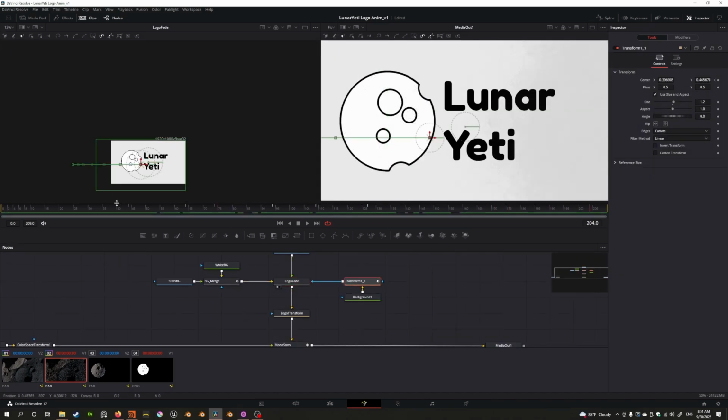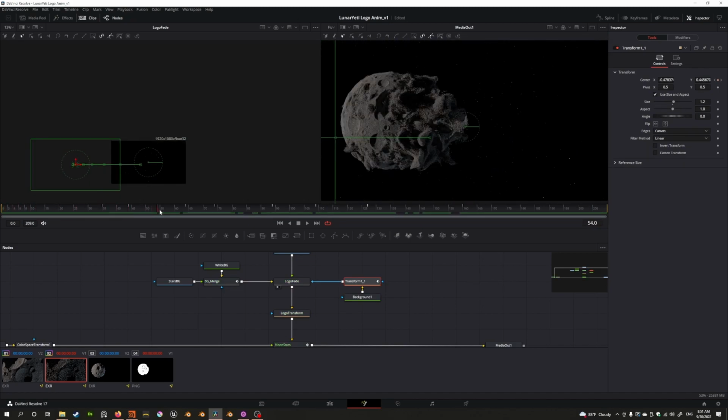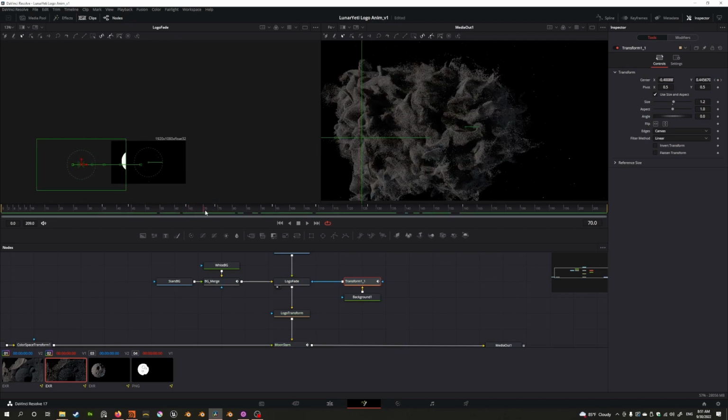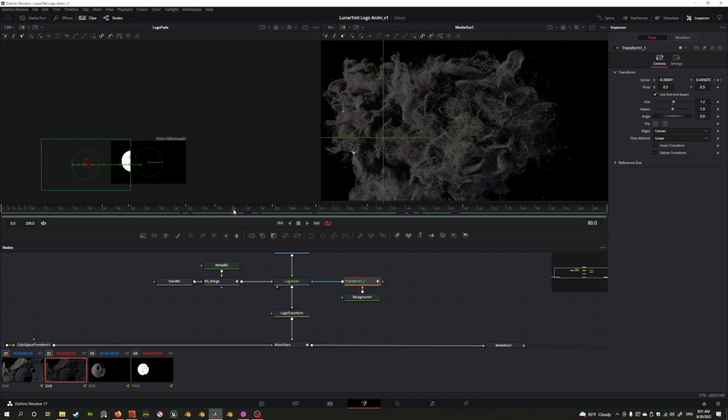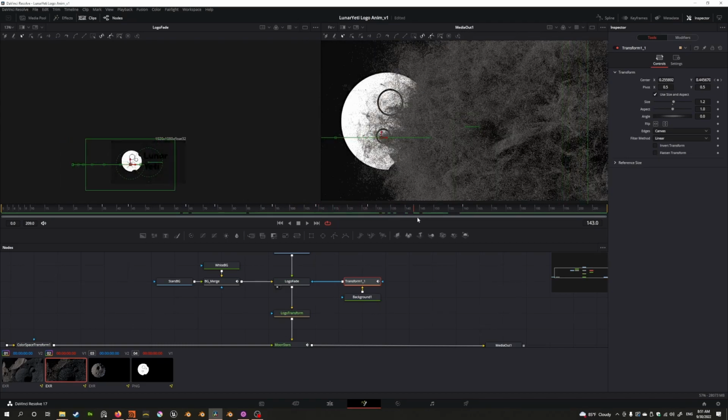So what's happening here is, as we go through this, I have keyframed the movement of this mask, which just reveals the logo as we go through, and you can see that.